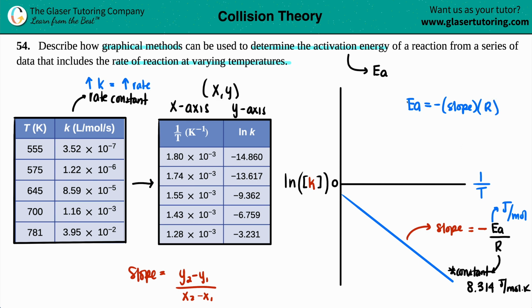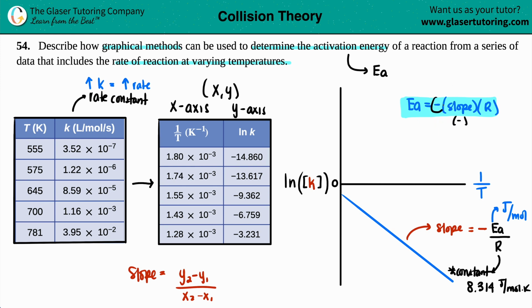So either way, it doesn't matter which one you use. This one is easier because you're just solving for your activation energy. And just know that if you're using 8.314, that value is going to be in joules. So you just got to divide by 1,000 to get kilojoules. But that's basically it. So use your information. You got to plot 1 over temperature as your X, ln of k, ln of the rate constant, for your Y values. You will get a beautiful linear slope, and your activation energy is just going to be that negative slope.